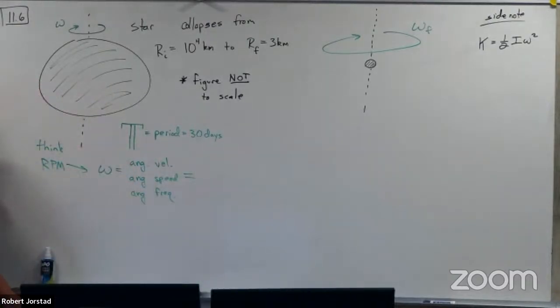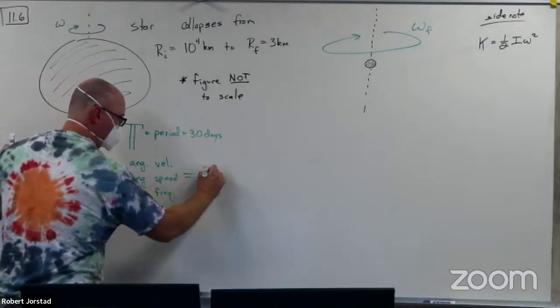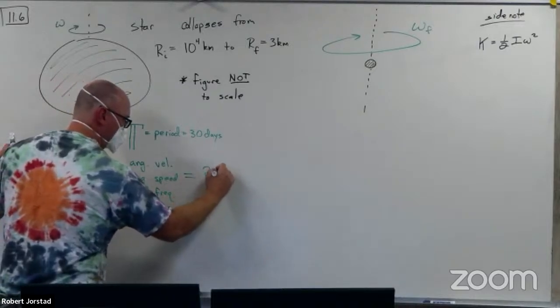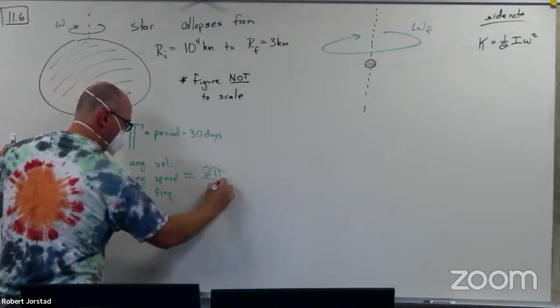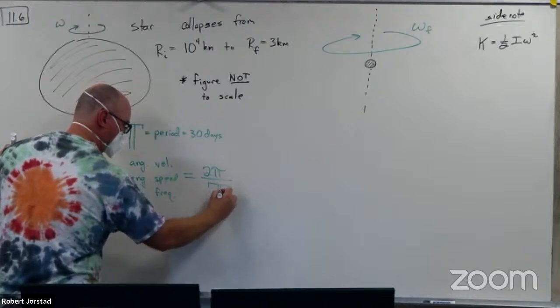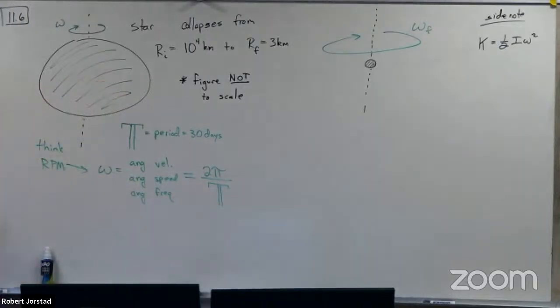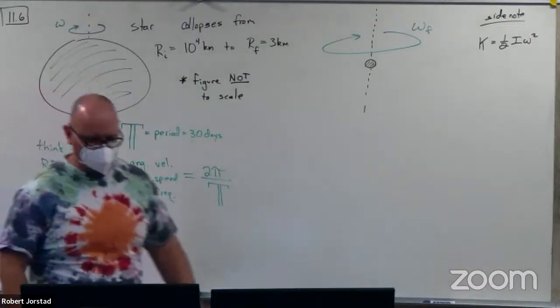Do you remember? There was a 2 pi in it? Nope. It was 2 pi, I'll just tell you, over the period. We talked about this, I think, in chapter 6 very briefly. Do you remember that? Memorize that. Don't ever forget it, all right? We use that all the time. I don't know if that's on your equation sheet or not.